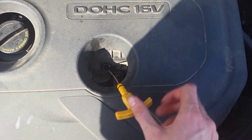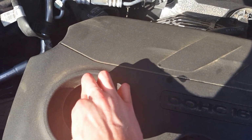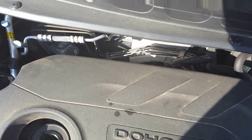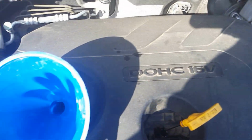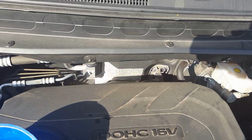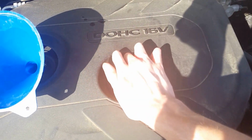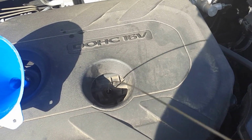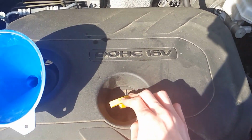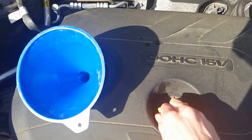Since mine's only halfway full, I'm going to leave the dipstick kind of in, let it out a little bit just so airflow can get through while I'm pouring in. So I need to add some more oil to it. Take the cap off again. Go ahead and grab your little funnel that I got and add some more oil to that and just kind of check. Take it out, wipe it off, put it back in, pull it back out again, check it, looks full. Go ahead and start it up.